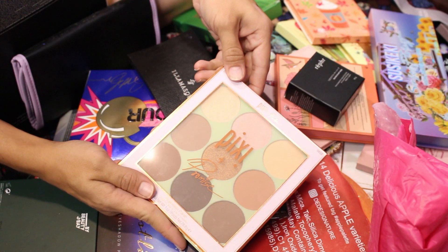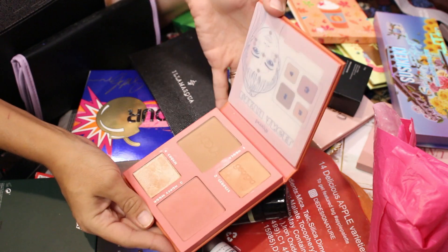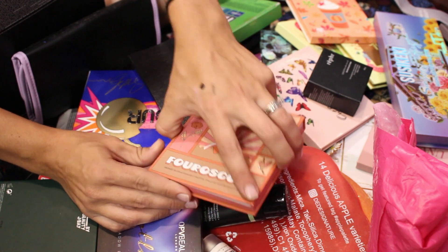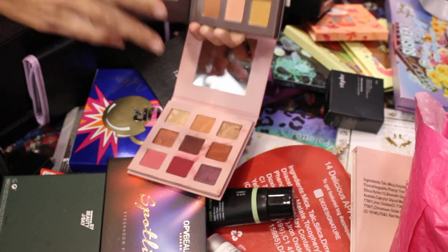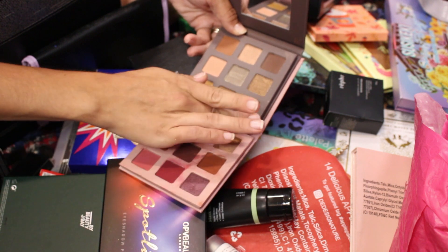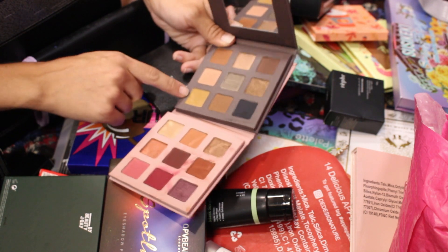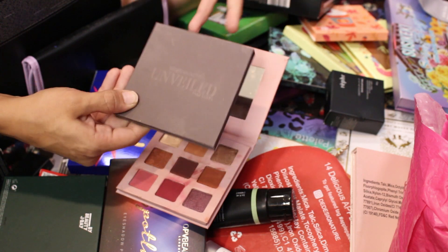I feel like I'm always so late that by the time I get to review something it's not around anymore. A contour/highlighter palette from Pixie that I got in PR — I'm going to declutter it and put it in the giveaway. Then a Benefit face palette — looks like my kids have already been into it — I'll give this to one of my sisters since she's getting more into makeup. My Cosmetics Unveiled Berry Nude palette — one of my kids got into this one too, quite a few marks. The other Unveiled palette — Cool Nudes — he didn't touch, so I'll include that in the giveaway. With powder palettes you can spray with alcohol to disinfect.